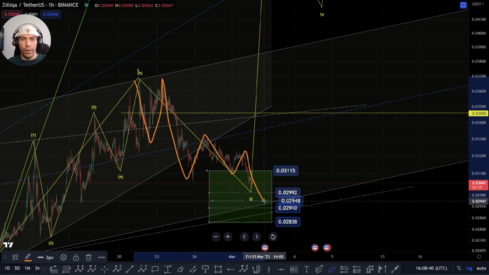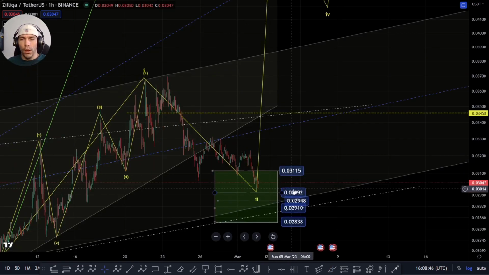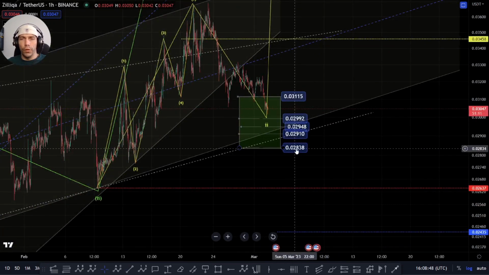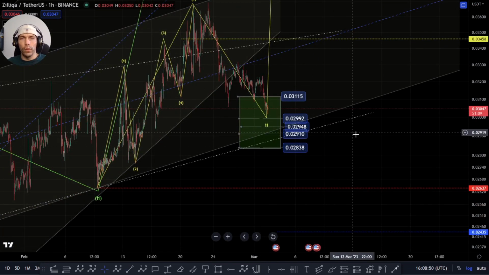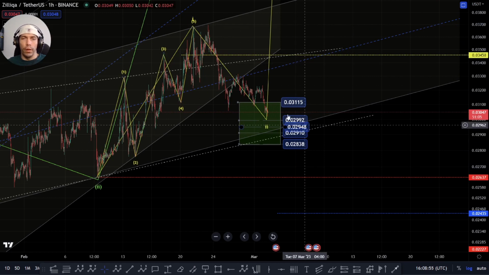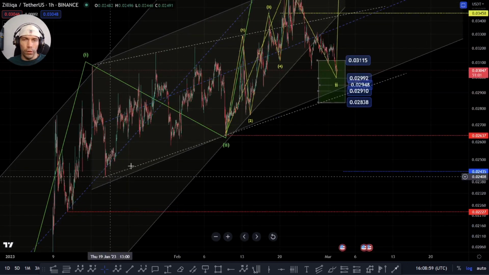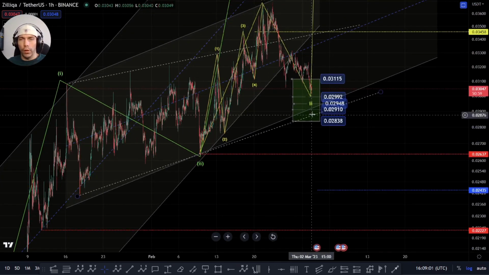We get a WXY down here one more time, and then we look to push to the upside. So the key zone of support for this would actually be this 2838. If we fail to hold this zone, what we could then do is actually look to roll over and follow that other option. So I do have this previous trend line drawn on here. Just look at these two lows here, which is currently sitting here towards this 2880 zone below us.